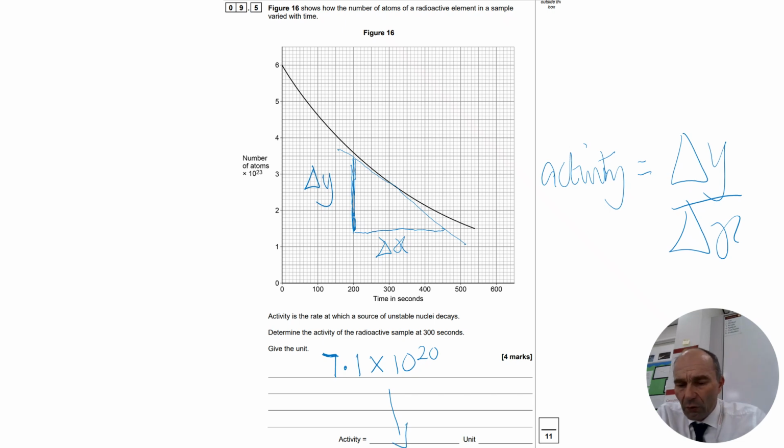And this caught out a few people when it came up. We measure activity in becquerels. So it's either capital B, lowercase q, or the full becquerel gets you a mark in itself. So if you didn't answer anything, but wrote in the unit correctly, you've got a mark. Now that question, probably one of the tricky questions on radioactivity, that's worth 11 marks. So, in particular, well done if you got 11 marks on that one.